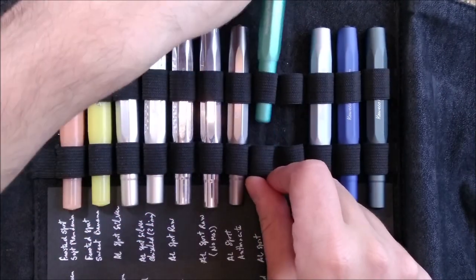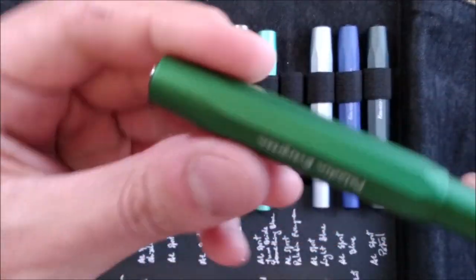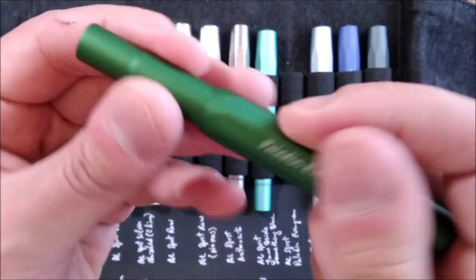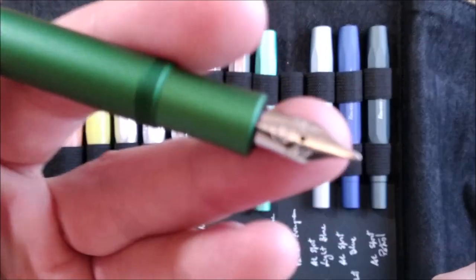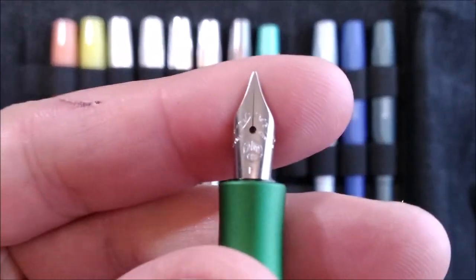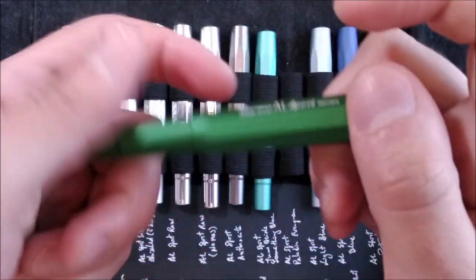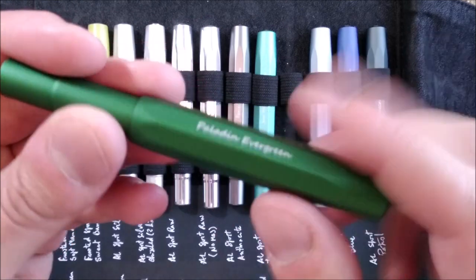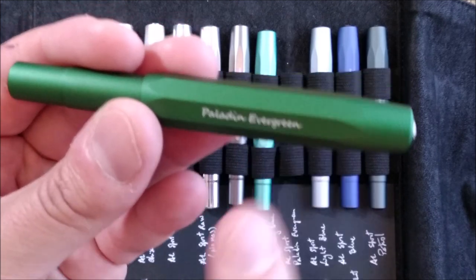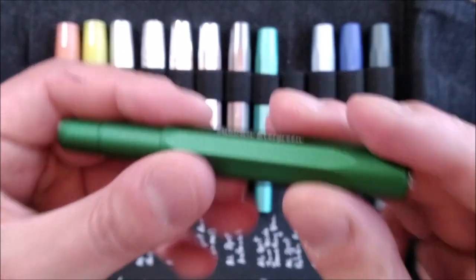The next pen I want to show you is more regular. By the way, this one doesn't say Kaweco Sport anywhere, just the June Bright Something Blue. This one is the Kaweco AL Sport Paladin Evergreen. It is a special edition for the Benelux, so Belgium, Netherlands and Luxembourg. And it is the kind of regular modern pen with a nice green color, but it has on the opposite facet to the Kaweco AL Sport Germany, it says Paladin Evergreen in a very different font. So this is something that many users don't like.